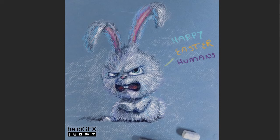And I want to show you something here. Let me grab a black pastel color here. So we're gonna be doing the eyes next, the pupils and eyes. So I wanted to explain something here. So this is the eye. Okay. And this is the pupil in the middle. So here the light is coming from this direction.